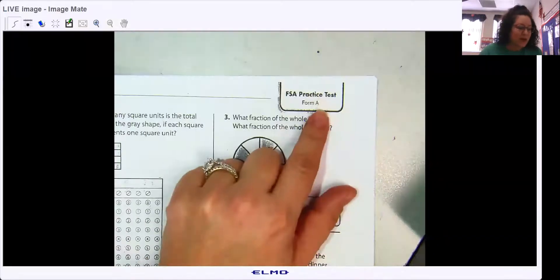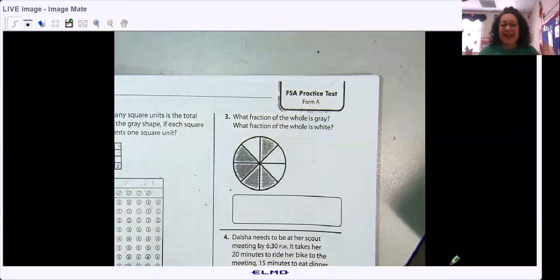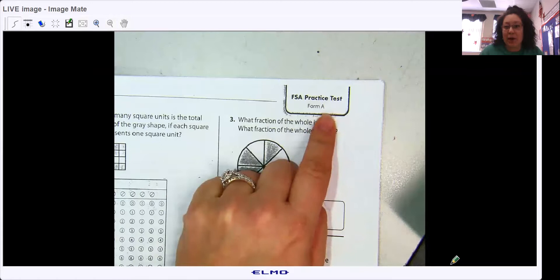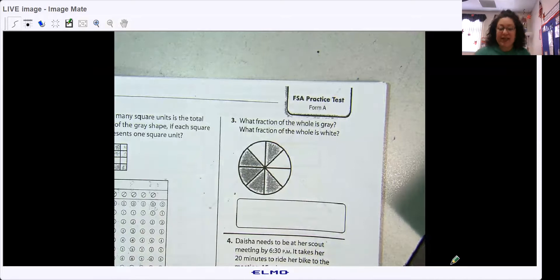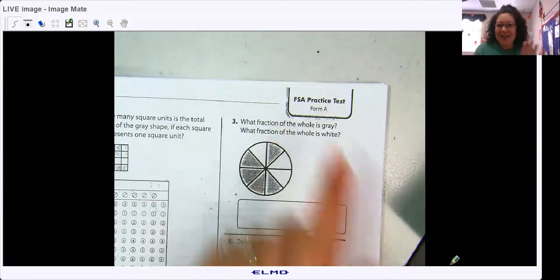Okay. There's two practice tests in there. They look exactly the same. They just have different numbers. So make sure you're on form A. We're going to go through some questions today, some questions tomorrow, and then the next day you'll do some on your own and then you'll come back and check just like if it was a regular test review. So make sure you are on form A in your NINJA folder.